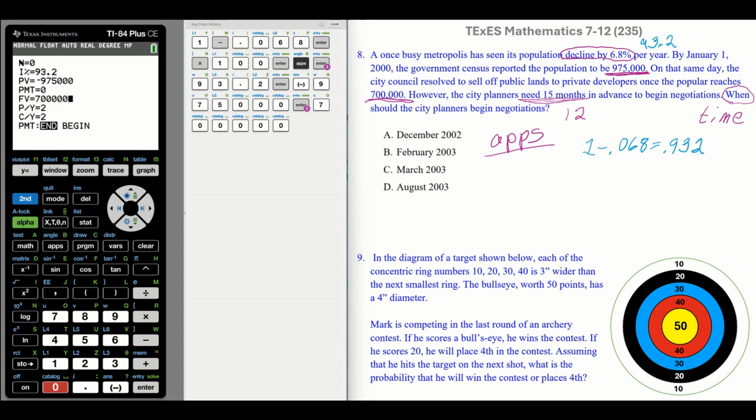There we go. Now, we have a 12 here, so we need to talk about monthly. So put a 12 in. And remember, when I push enter, the next one's done automatically. And we're talking about an ending situation when the population reaches an end of a certain amount. So leave that and highlight it. Now let's go back up to our time. How do we get the time that we need to calculate? We push alpha, enter. There you go. And remember, ignore the negative in front of you. That's just the application doing its thing.